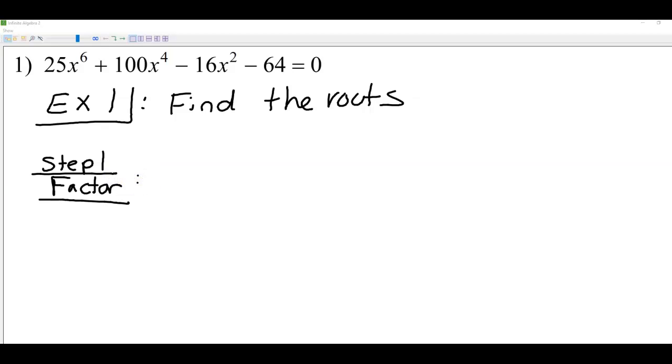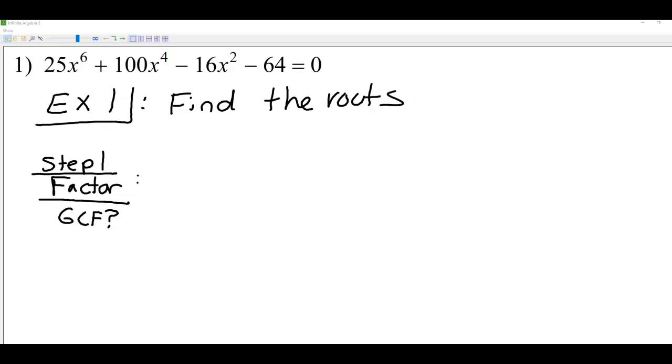So first of all, you want to see if you have any greatest common factors when you're factoring. So when I'm looking at this, I don't see anything that all four numbers have in common. Like 25 can only be divided by 5 or 25. And neither one of those go into these numbers. So there's no coefficient that I could take out. Also, this guy doesn't have any x's to give up, so I can't take any x's out. But we should always look for a GCF first. I just don't have one.